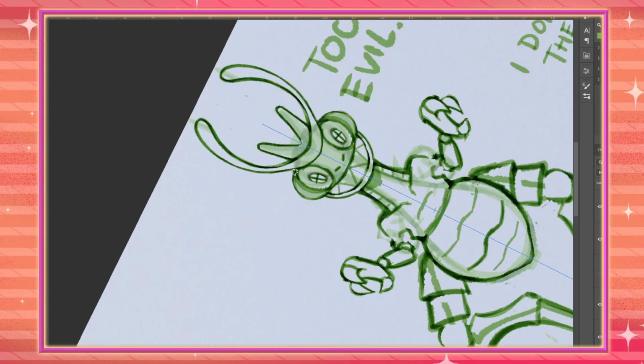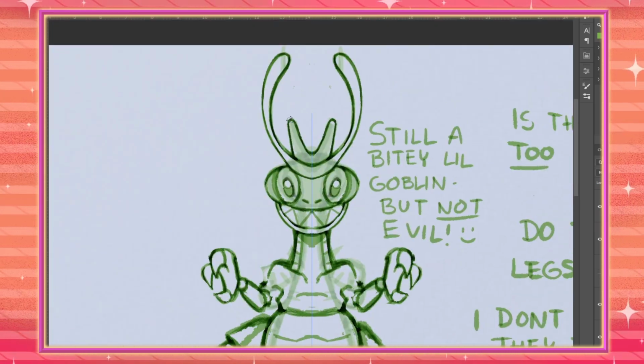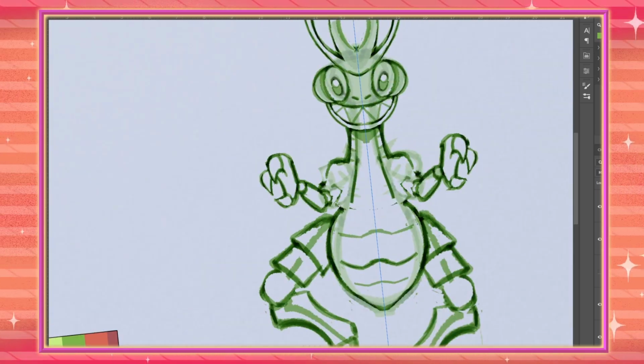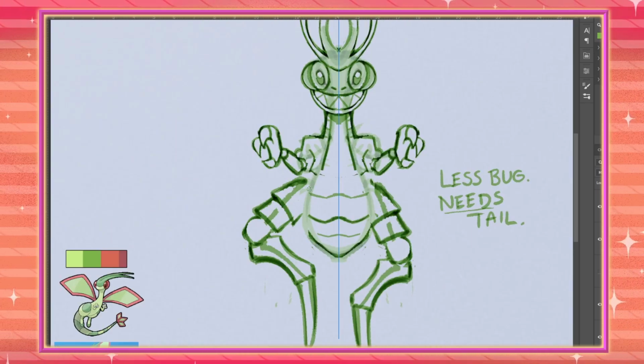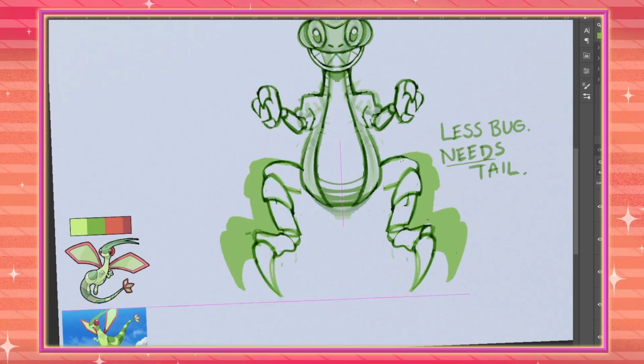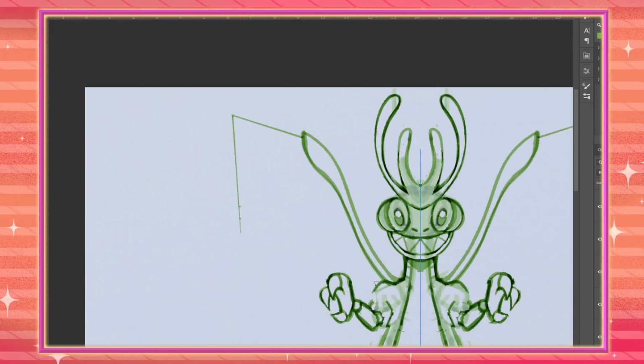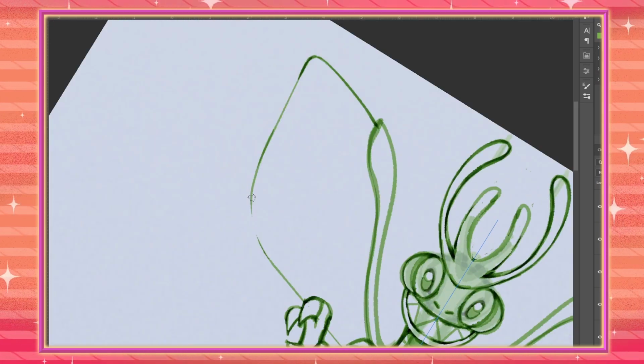I'm working from an established design here, exploring Flygon's existing shapes and expression, but a lot of the time you just won't have an existing design. You're going to be making something new with no concrete idea in your head at the jump. The symmetry tool is a good shortcut that can help you generate interesting silhouettes and shape relationships in a design.